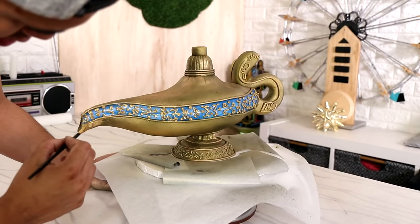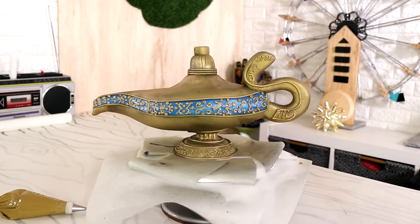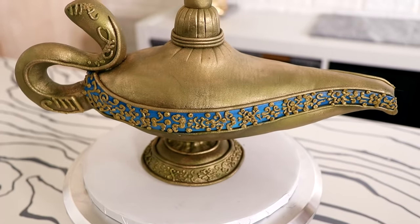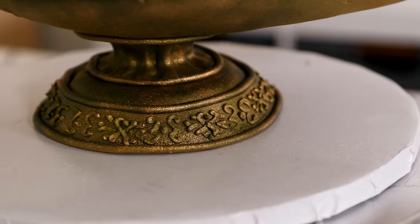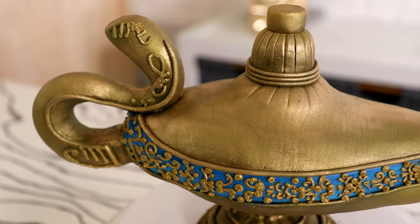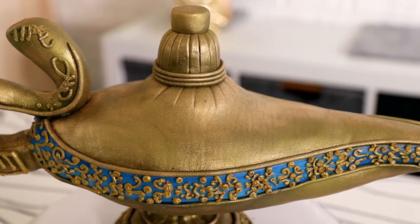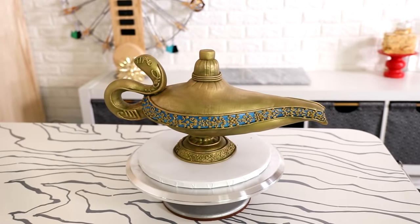I spray painted a little bit of black, a little bit of gold color mist, and then a little bit of dry powder into a bowl so it would match the colors I spray painted onto the cake. And my Aladdin magical lamp was complete. It looks good, doesn't it? Doesn't it look spectacular? Look at all that detail and the blue that highlights it. I'm so torn because the process of making this cake was trashed, but the end result looks fantastic. The shape is a lot closer to the original lamp than I intended, but I made my peace with it and I am still happy with what I created.